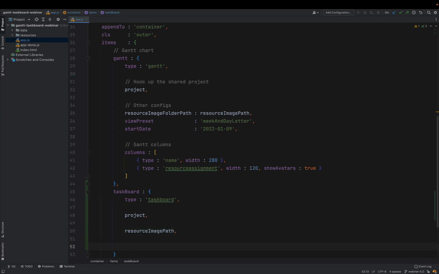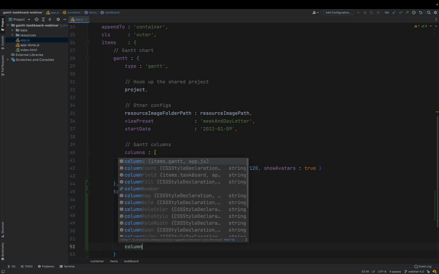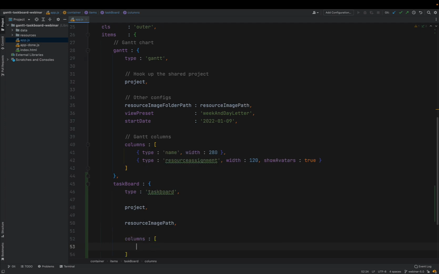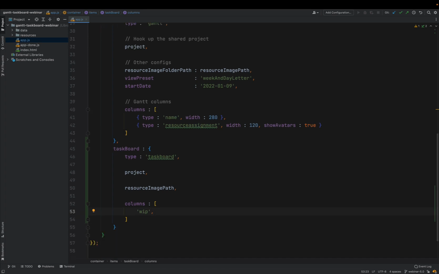A taskboard also needs a set of columns, and it needs a field name to determine which task field is used to put tasks in which column. So let's just come up with some columns. I'm going to make it easier for myself and just use strings. So when given a string, the string will be used as the title for the column and as the value to use in data for a task to appear in that column.